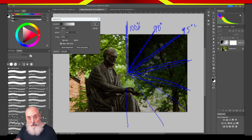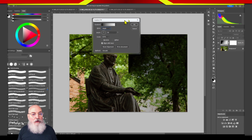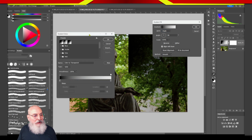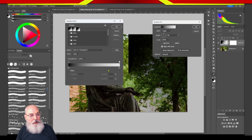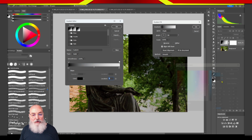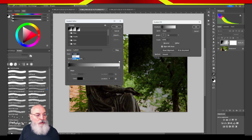Make sense? Okay, we're going to use that to our advantage. But the way we're going to do it is we are going to create noise instead of creating values. And for that, we need to double click on our gradient bar. When we double click on that, it brings up this dialog box. This is our gradient editor, and it allows you to change colors if you want, but that's not what we're going to do. We're going to change this part where it says type, see where it says solid? We're going to change it from solid to noise.